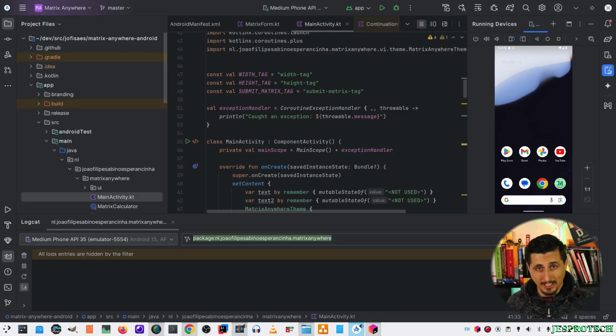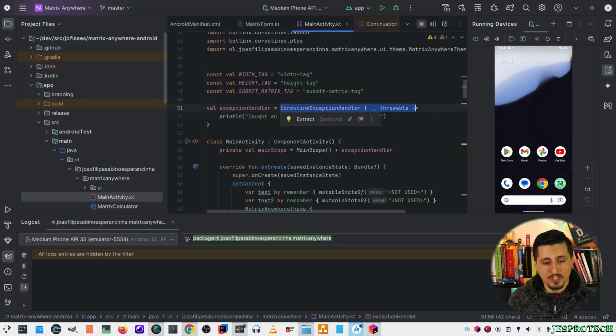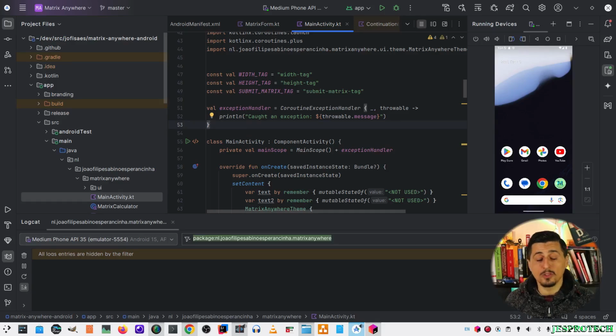We can discuss in any case whether we should use the main scope in Android applications, but of course here that's what we are trying to learn, how it works. And so here, this is what I have created, a coroutine handler that will just print out the exception that is being thrown, but it will not crash the application. This will avoid having the application crashing on us, because we also want to see some properties of running coroutines from the main scope, namely what happens with structured concurrency there.